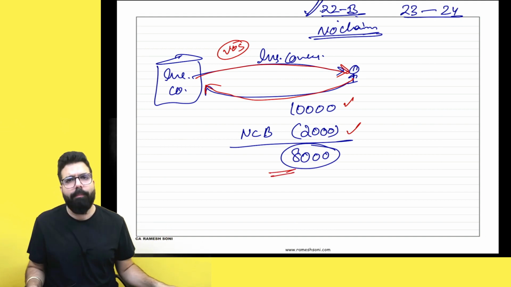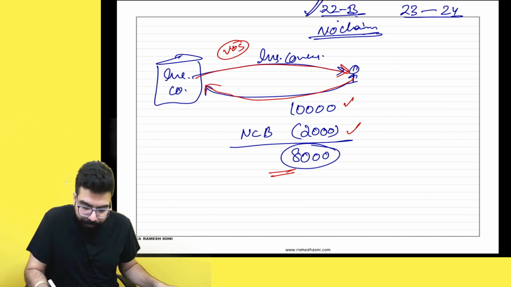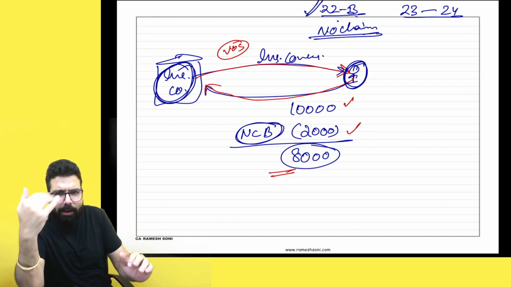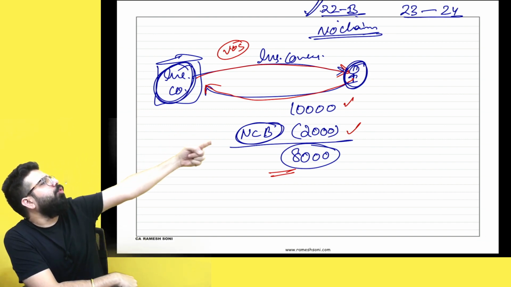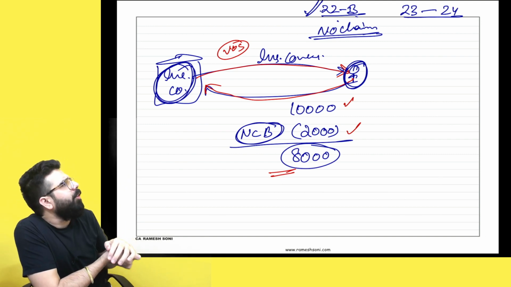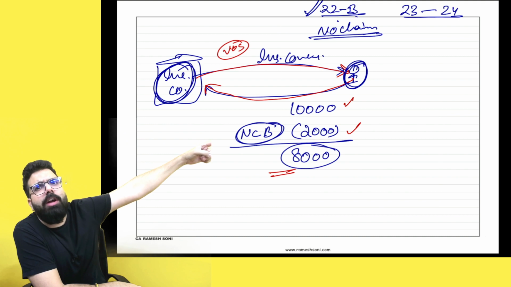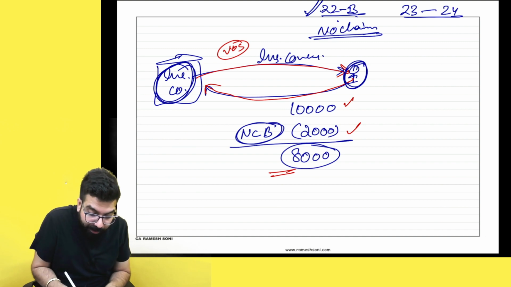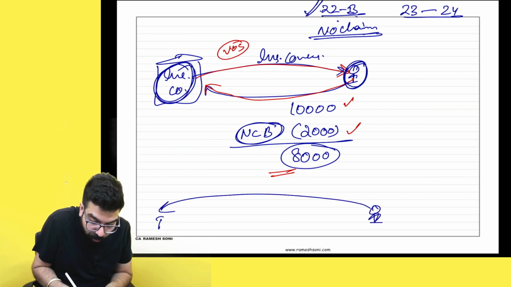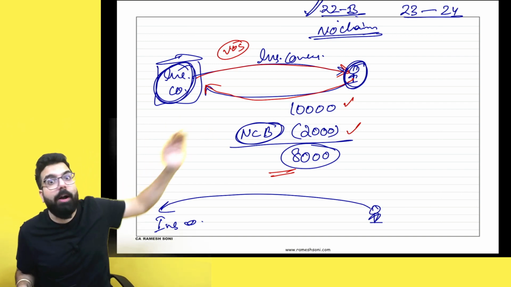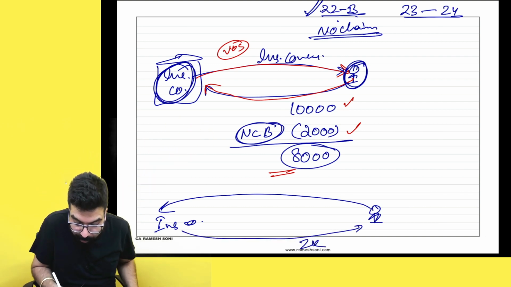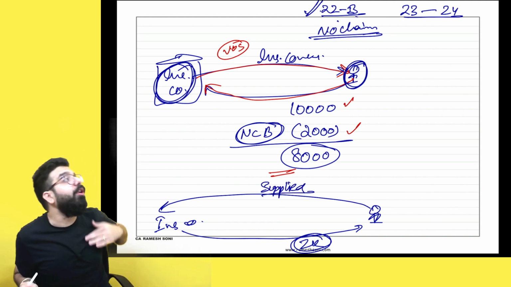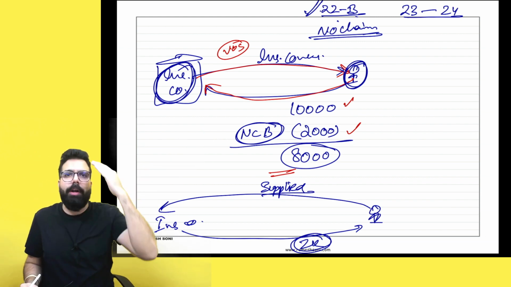You know what one officer told? One officer told, Ramesh, I am over here. When the insurance company gave you the no claim bonus, listen to what the officer is telling. Ramesh, you gave a service to the insurance company last year by refraining from making a claim, and hence they have given you 2,000. It means the officer is telling, you gave a service of refraining from lodging a claim, and this 2,000 rupees is for a consideration because you supplied the service of refraining from doing something, and that is why they have given you 2,000 rupees no claim bonus.